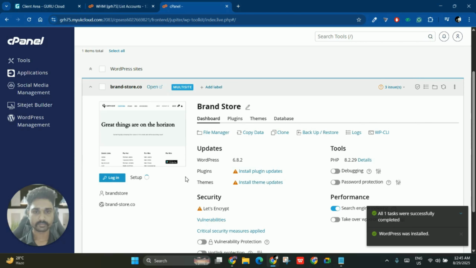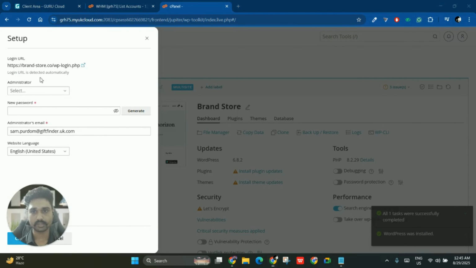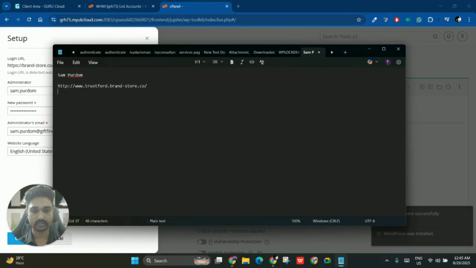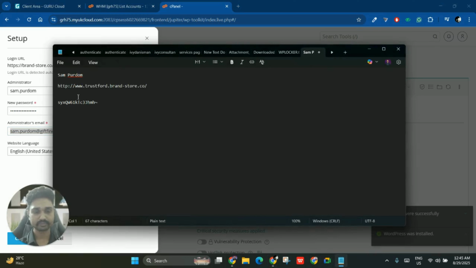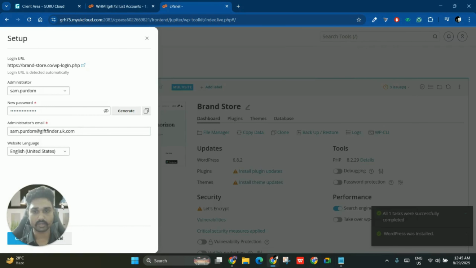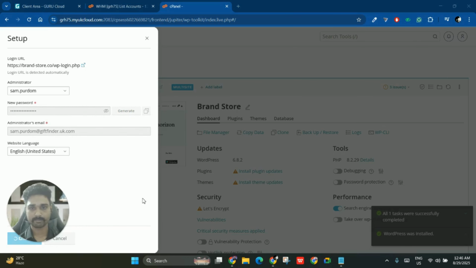Okay. This is asking to reset my password. Okay. So I am resetting the password. I am copying the password so that Sam can have his password back later on. Now I am saving the change.